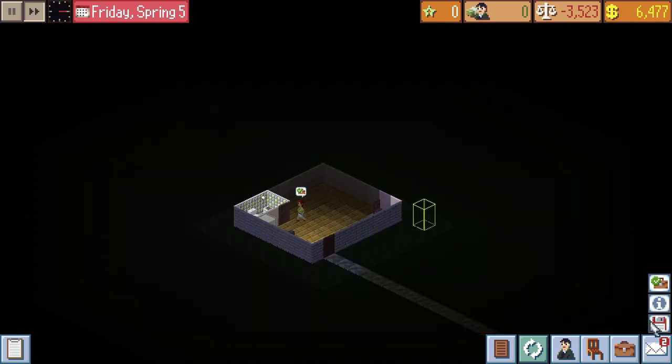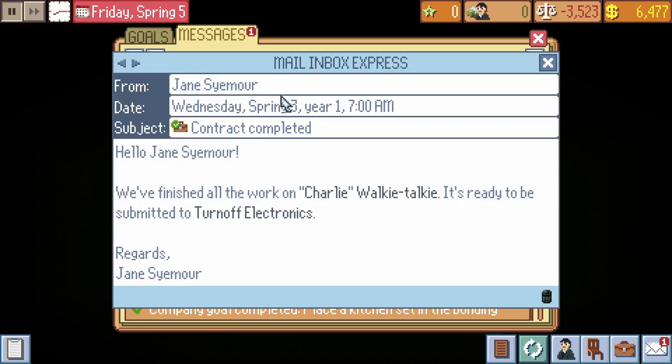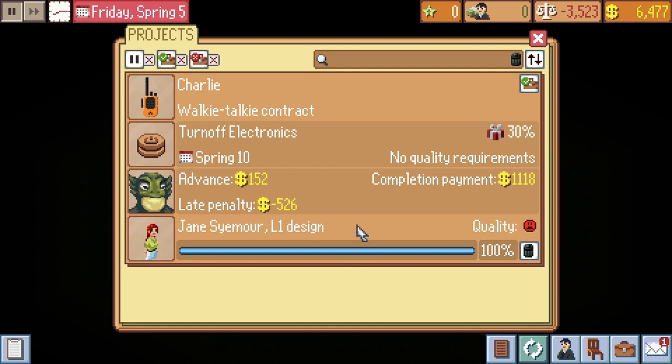Now, when do we know if she's finished her work? Contract. We've finished. Charlie is ready to be submitted. Okay, so we click on the briefcase. The quality is poor.